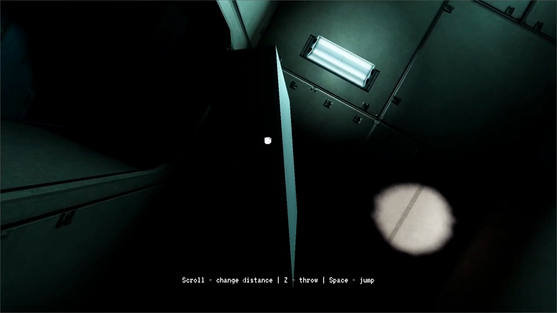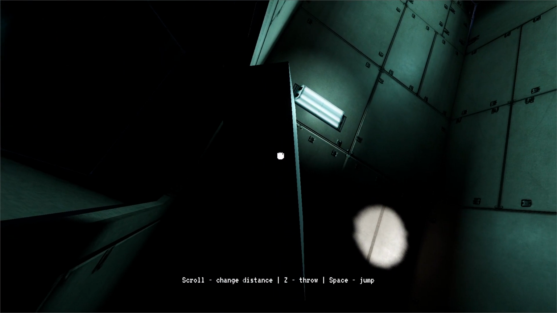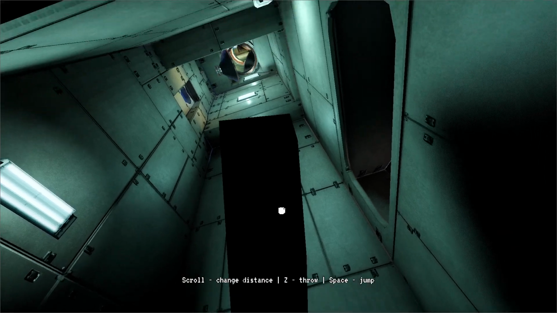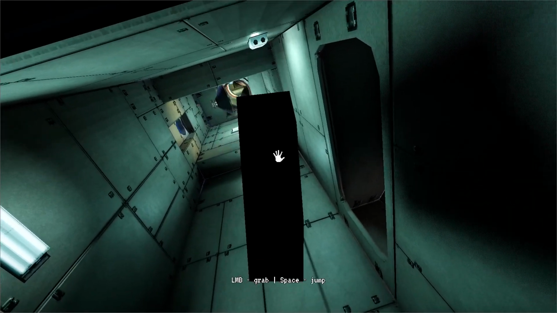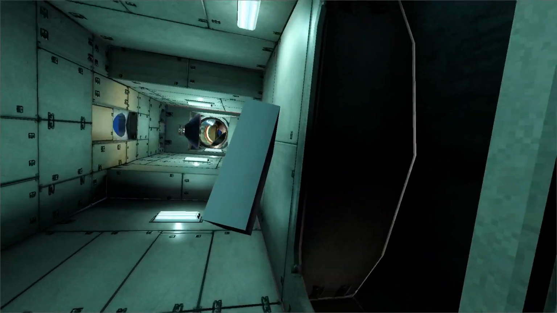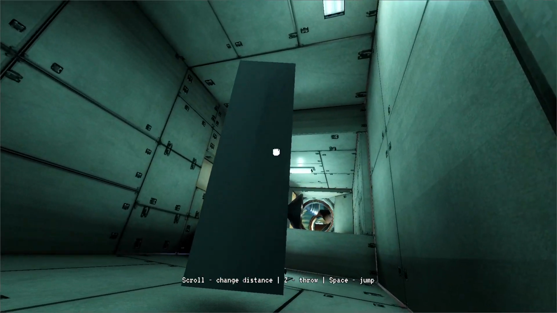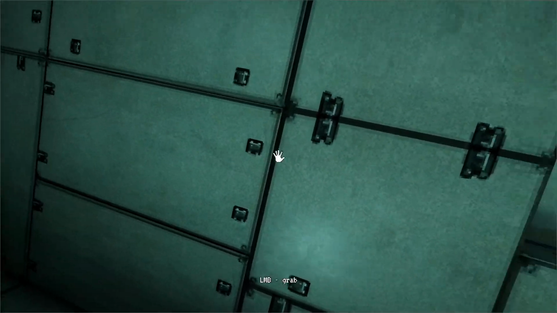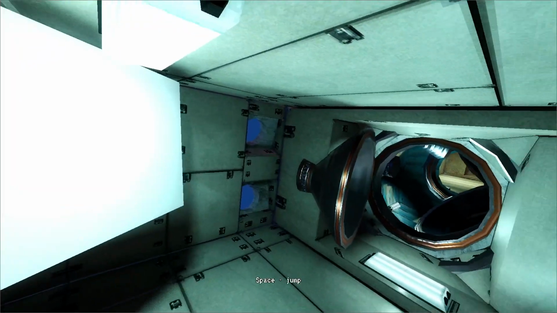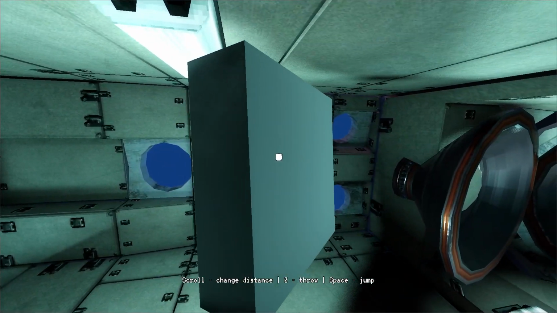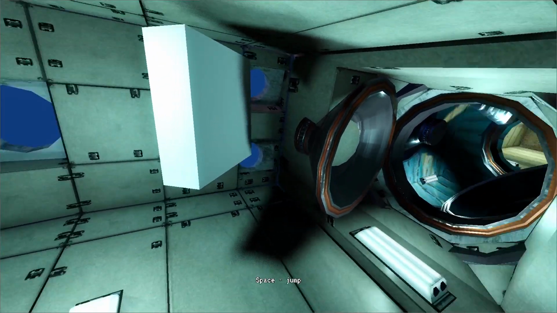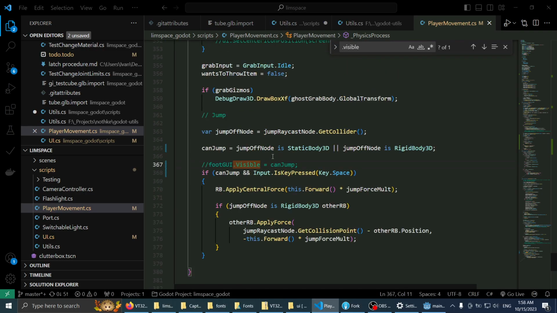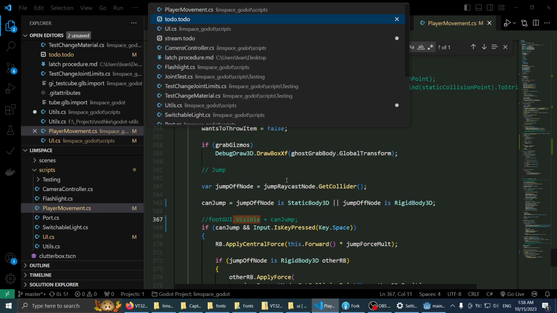Okay, maybe I should use the QE to roll as well. I don't know. And then right click to use the item. So the thing is that you can also scroll to throw. You can just scroll and release. So maybe I'm thinking about even removing the throw. Maybe throwing is too much. Maybe I can just scroll and release. Okay, so that works. Cool. That's nice. It looks nice. I like it.